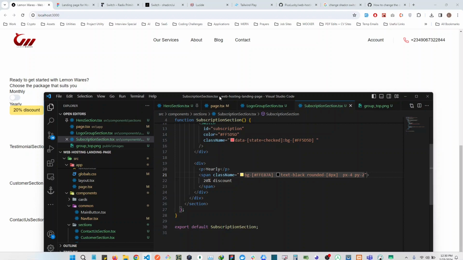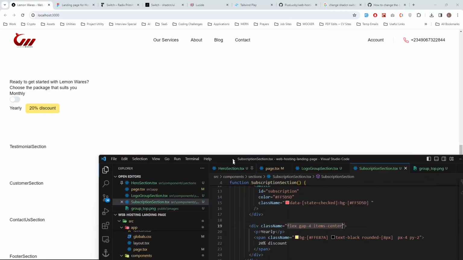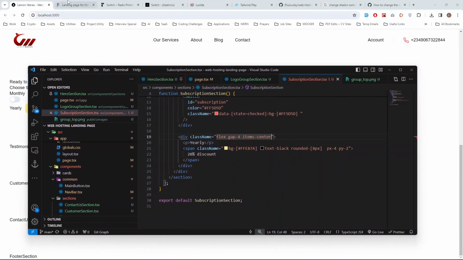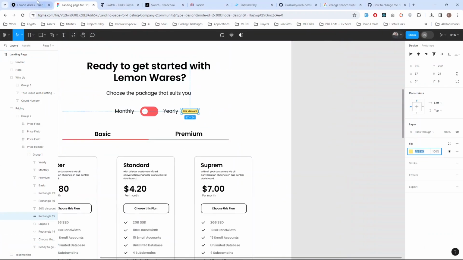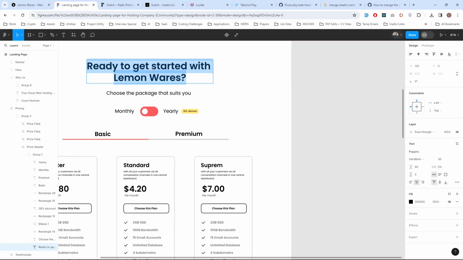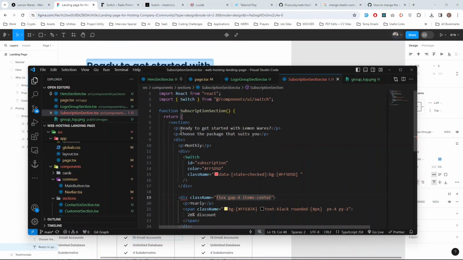Okay, yeah, something like that, yeah. Okay, so center, and yeah, so let's even style what we have already. This one is taking text 50 pixel.